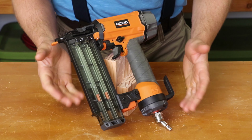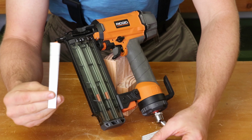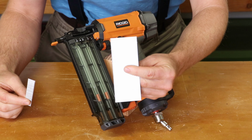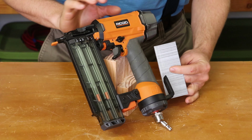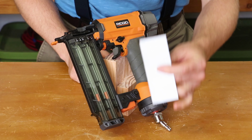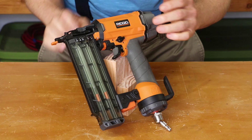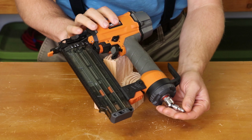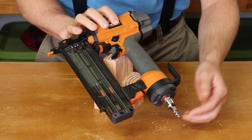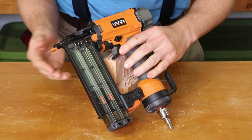Well, this 18 gauge brad nailer is capable of shooting brad nails from 5/8 of an inch all the way to 2 1/8 of an inch. And it claims to have a powerful motor capable of shooting 2 1/8 of an inch brad nails into solid oak. It comes with an oilless motor, meaning you do not need to put oil in here, and that will keep the oil from coming out onto your workpiece.